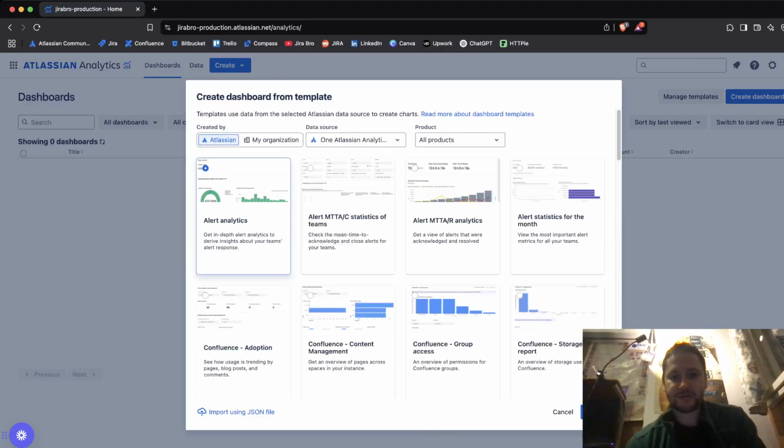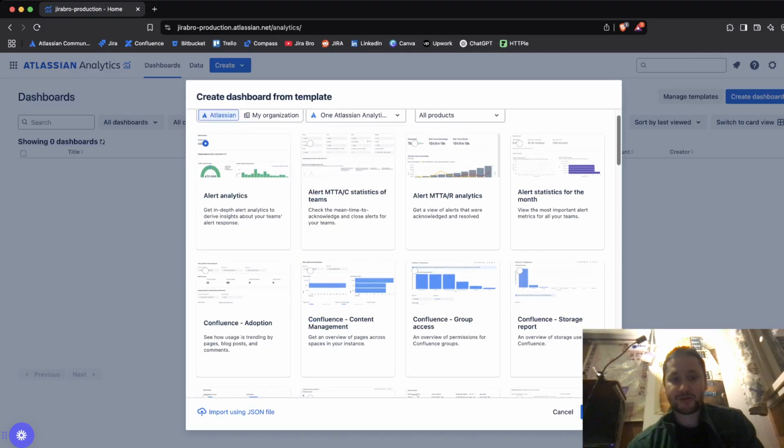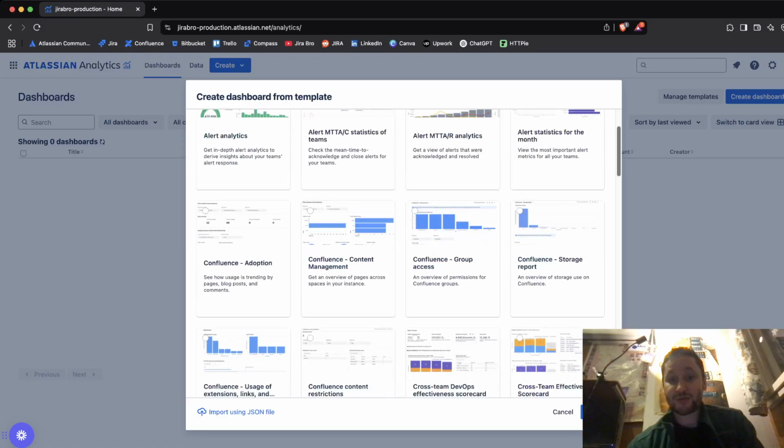And when I select this, I have a lot of templates that I can choose from, like Alert Analytics. This is like having almost your own SaaS software right there with the built-in dashboards and all of the other things, which is amazing.